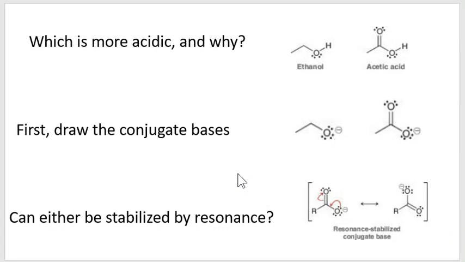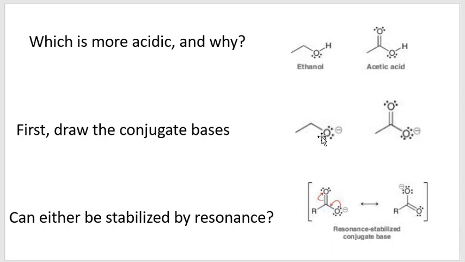Right, so then we can see if either of these structures could be stabilized by resonance, and the carboxylate can be. It has that pi bond that's next to the negative charge over here on this oxygen, and so we can draw a resonance structure that shows that the negative charge is actually being shared by two oxygens. So that negative charge is delocalized, it's spread out, which makes it more stable. It's like if multiple people were trying to carry a weight, it's more stable when multiple people do that rather than one person doing it.